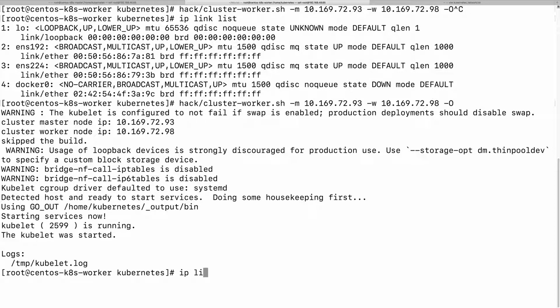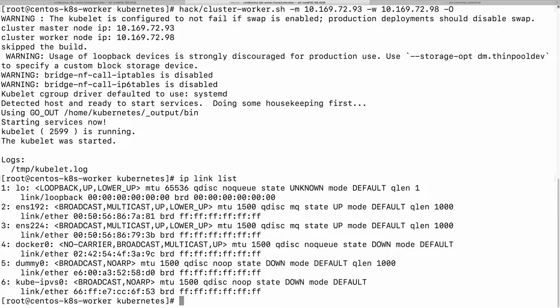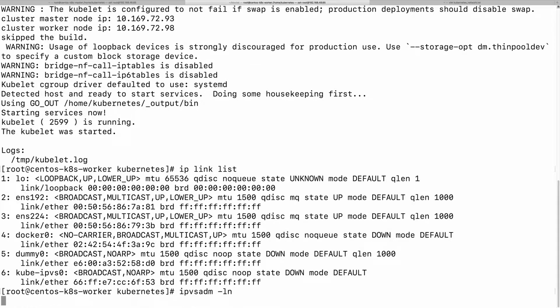And let's see. As you can see, the same thing, a dummy interface for the Kubernetes cluster services. And I use the IPVS, Linux Virtual Server.